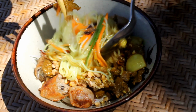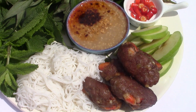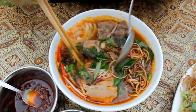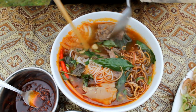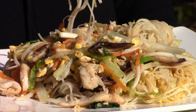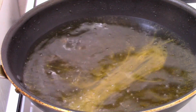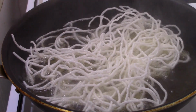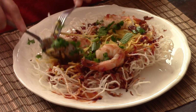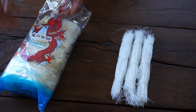For example, in the bo bún, spring rolls, the nem nướng. They are also put in soups. You will find them in bún bò heo, a soup from Vietnam, or in khao pun, Lao soup. You can also find them in stir-fried dishes, such as in mei fen, Singapore fried noodles. We can also deep fry them and then top with sauce, as in the recipe, the crispy rice noodle with sweet and sour sauce.